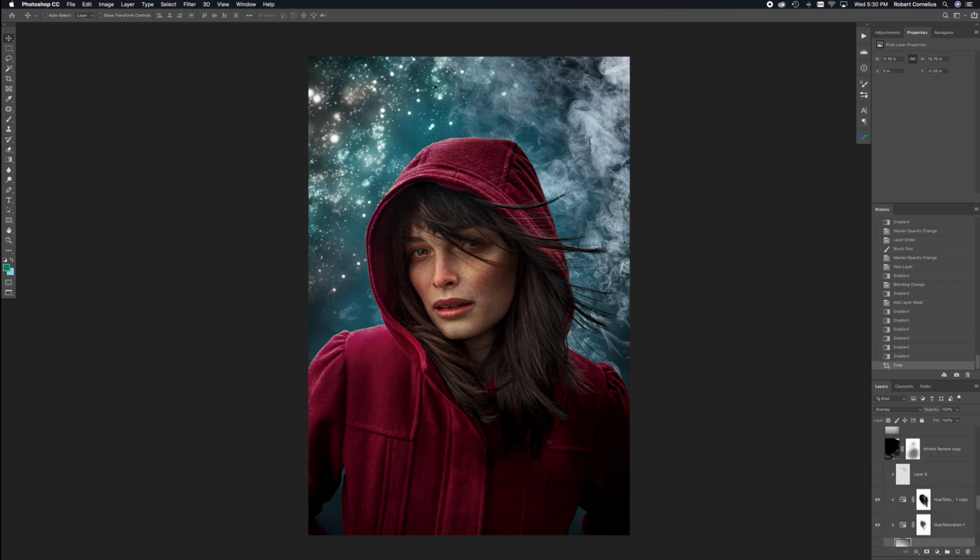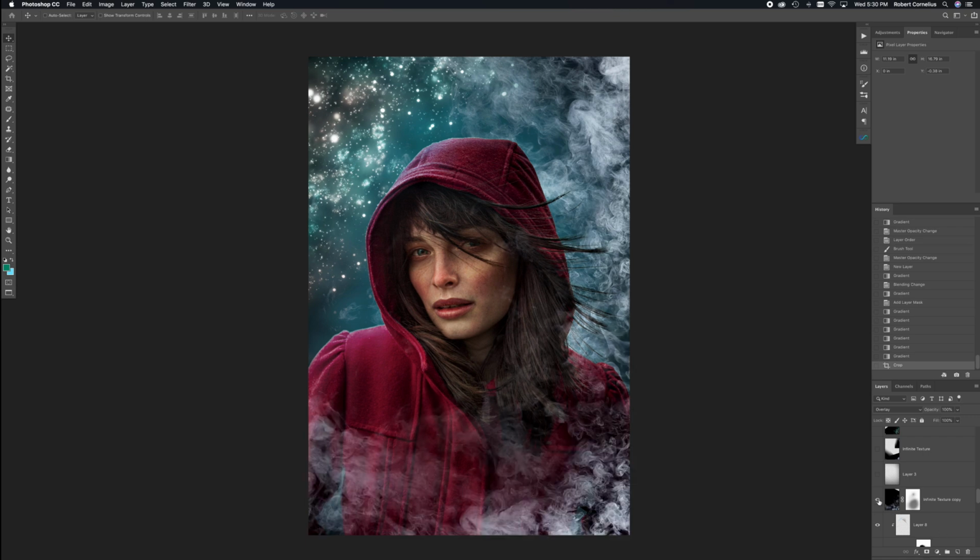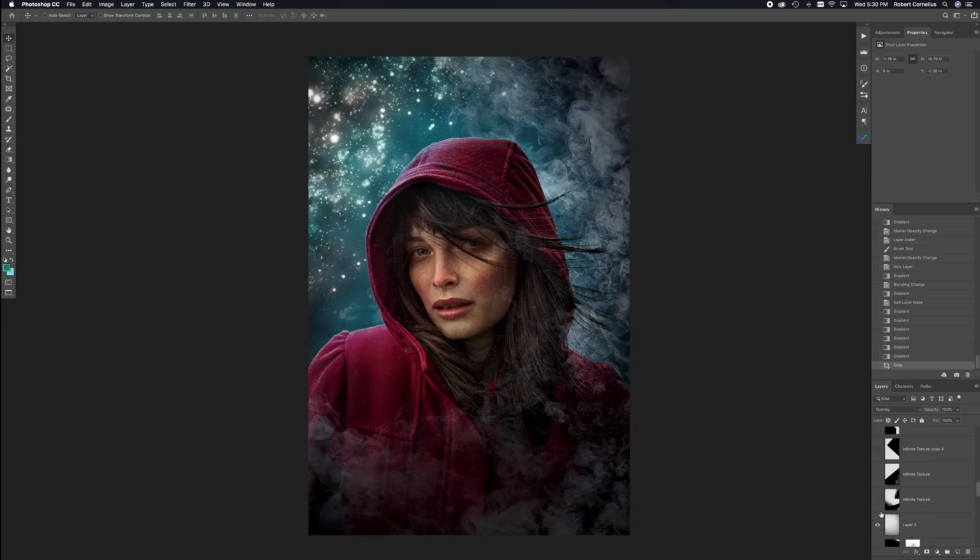So even though I did blur the crap out of that snowflake background, I'm glad it kind of set the color tone for the whole image using those teals. And I ended up using it again at the end to kind of color grade and vignette the whole thing. So you'll see that. There's that same smoke layer on top. Just vignetting a bit with black.